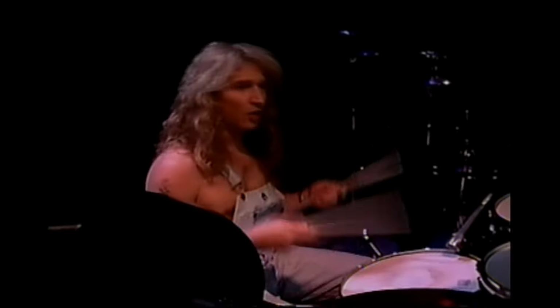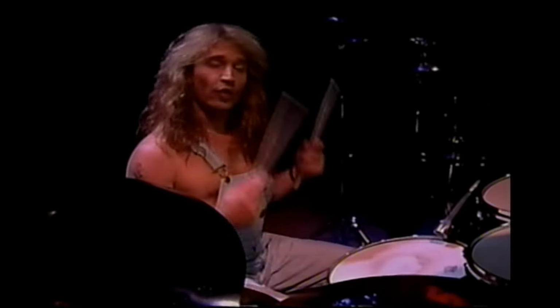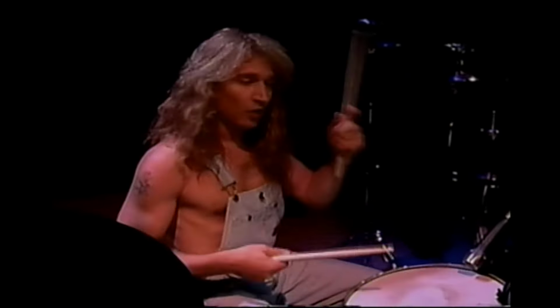Now, another aspect that I like to use is what I call almost like half stick twirls or half spins over my double bass playing, over my feet, something like this. All right, the last visual that I want to show you is something kind of like a crossing over pattern, and I kind of mix it up in different directions. Check it out.